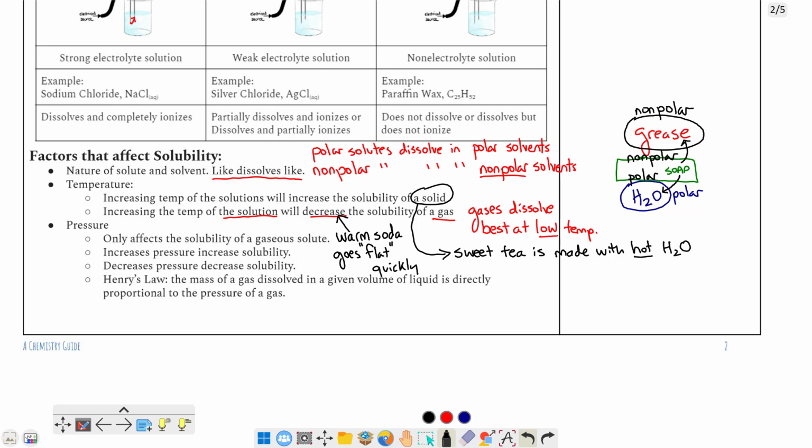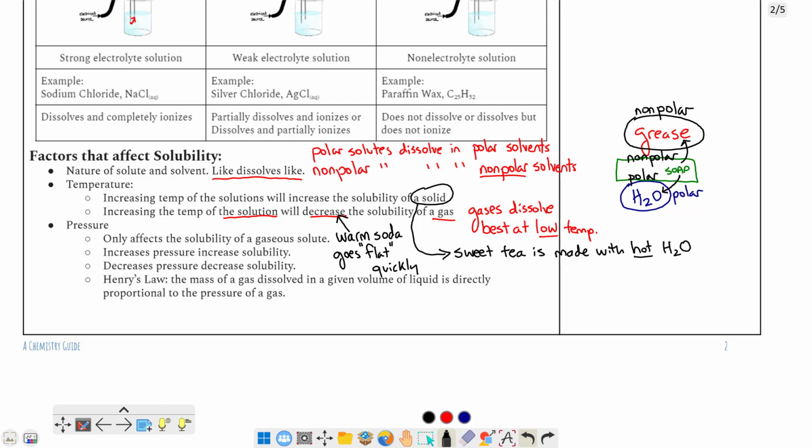If you open a warm soda and drink it, it'll seem incredibly fizzy, and that's because the gas is less soluble at that warm temperature. That also explains why if you open a soda while it's warm, and then you put it in the refrigerator, it's always going to seem a little more flat than one that you cooled before you opened it. Gases just aren't real soluble at warmer temperatures.